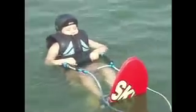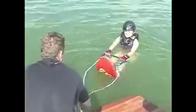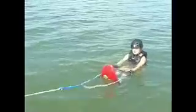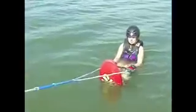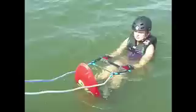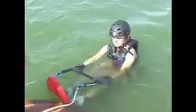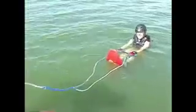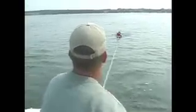Make sure the handle is directly over the knees with the tip floating above the water. When using a deep V handle, the tip of the Skyski should be put between the two ropes. In order to help riders learn how to balance the ski and hold the correct starting position, you can push them away from the swim platform and pull them towards the boat, coaching them on the correct handle and rope placement. Always make sure that the boat motor has been turned off when handling the rope for the rider.